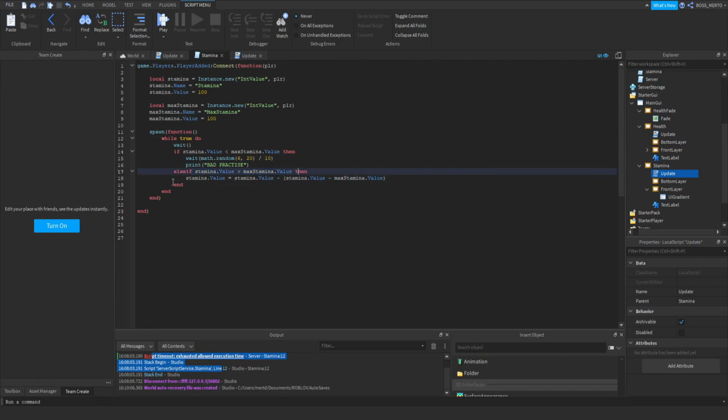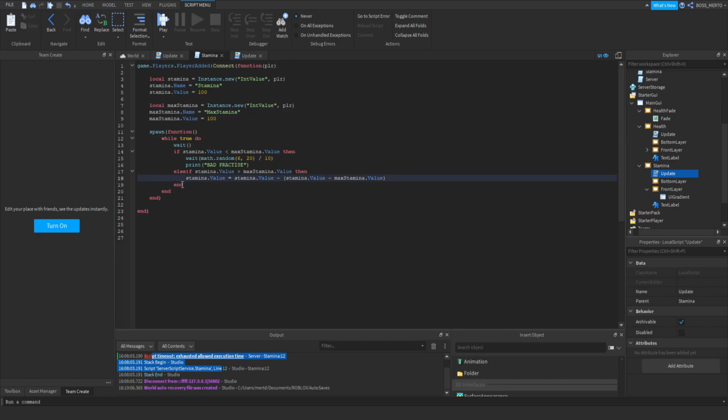And then right here, the second if statement basically expresses that if our stamina is greater than our max stamina, which can also happen, so you can be regenerating more stamina than you actually need, and that's an issue because the max stamina is the value which sets the limit, and exceeding that limit is not what we want to achieve. If that's the case, then our stamina value is going to be our stamina minus the amount of stamina which exceeds the limit. So if you have 105 stamina, you want to remove 5 from our 105 stamina in order to get to this max stamina limit. That's basically what this calculation does.